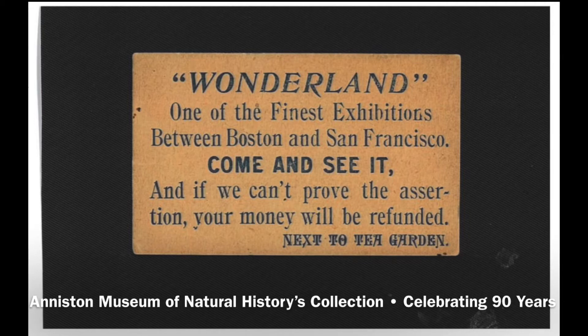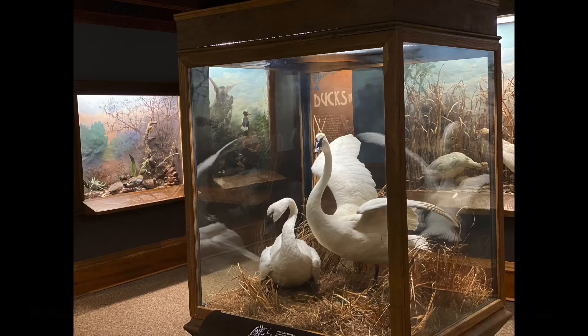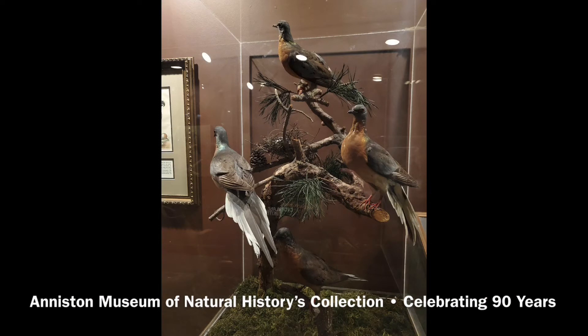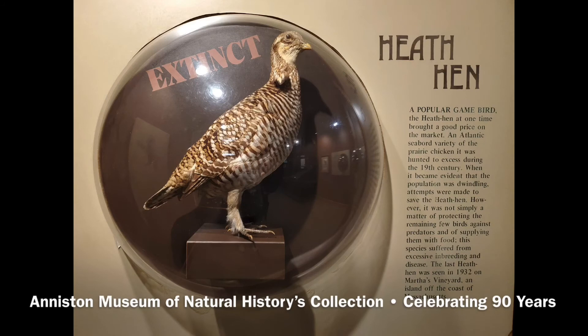The importance of Werner's collection cannot be overstated. It was the first of its kind, inspiring others to create dioramas of taxidermy specimens in a natural manner. This presents the specimen as an actual animal rather than a curious oddity. When the connection is made that the animal seen was once alive, the viewer is more likely to feel compassion and seek out methods of conservation. Conservation played a major role in Werner's work. Because he sought to preserve certain specimens, the museum now showcases birds that are extinct in the wild or extinct entirely.